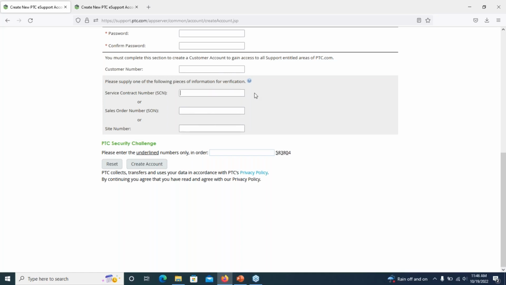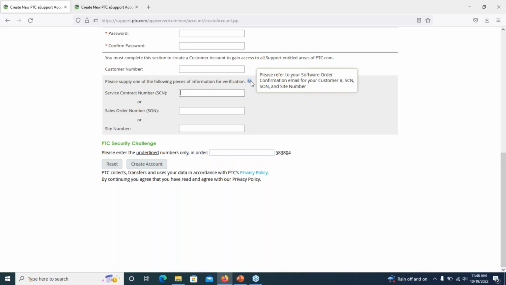If you don't have this info, then you can get it a couple places. If you get your licenses through us, if we are your PTC reseller, then you can email me or email us, open a ticket with us, and we're able to get you this info. Otherwise, you can likely contact whoever at your company actually bought these licenses.